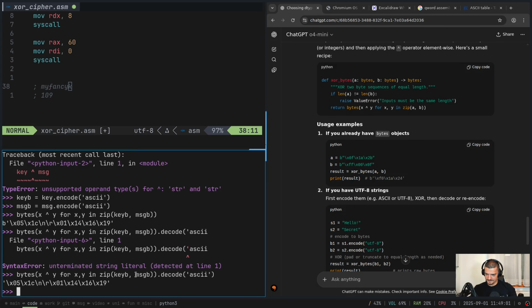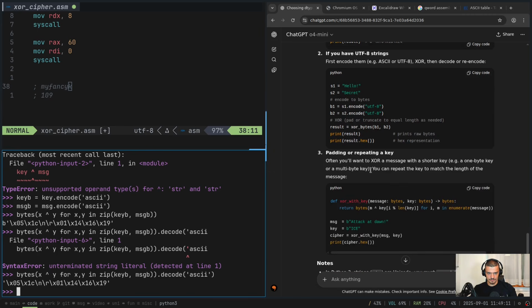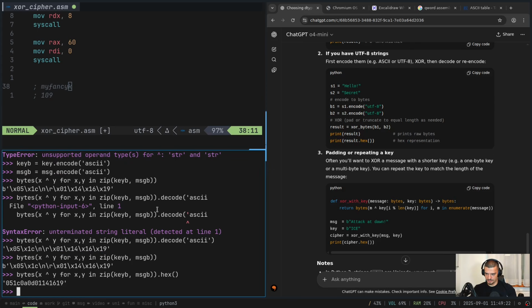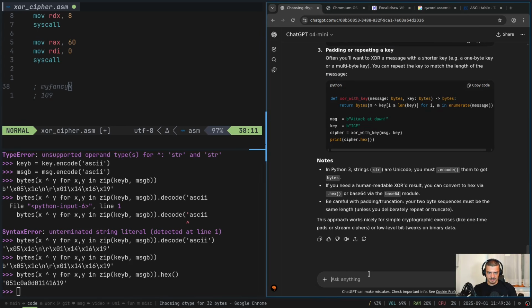Okay, or do I have to... These are the raw bytes. Hex would be cool. Okay, but can I not render these bytes somehow?